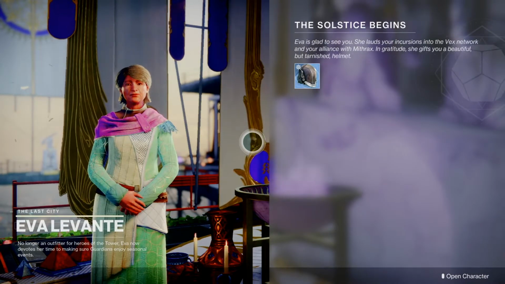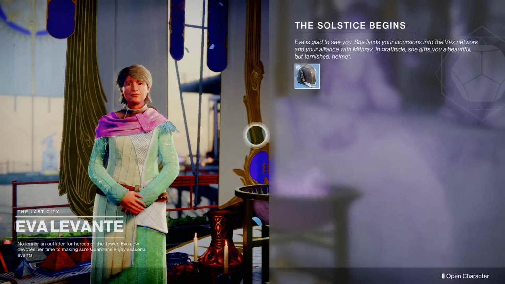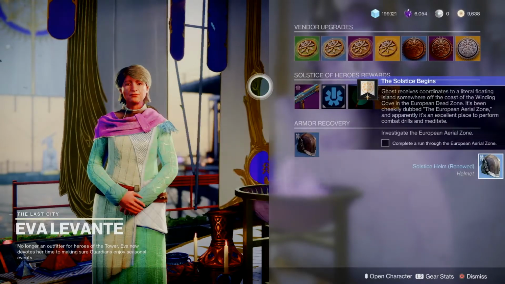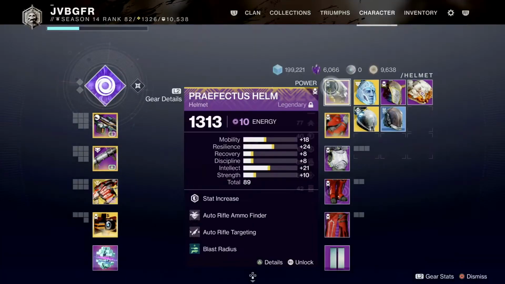Eva is glad to see you. She lauds your incursions into the Vex network and your alliance with Mithrax. In gratitude, she gifts you a beautiful but tarnished helmet. Ghost receives coordinates to a literal floating island somewhere off the coast of the Winding Cove in the European Dead Zone. It's been cheekily dubbed the European Aerial Zone, and apparently it's an excellent place to perform combat drills and meditate. Investigate the European Aerial Zone by completing a run through the European Aerial Zone. Also, make sure to equip your new Solstice helm.